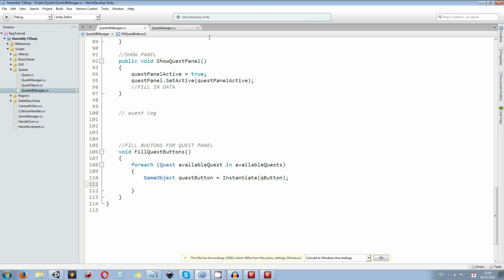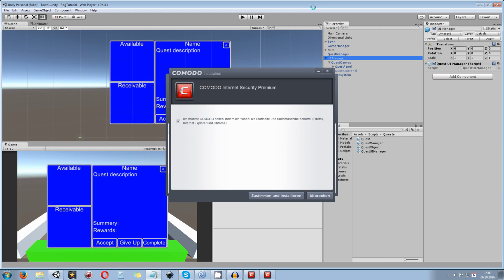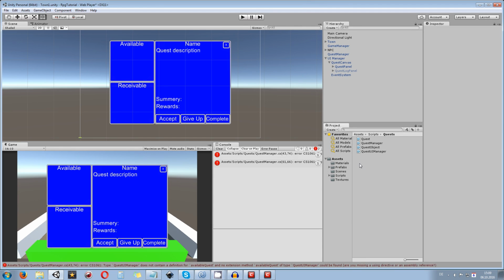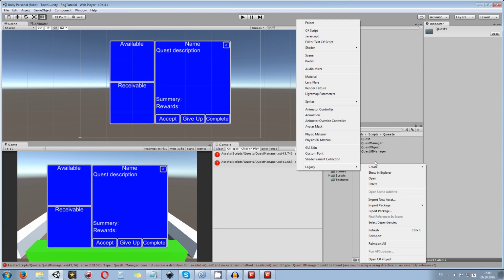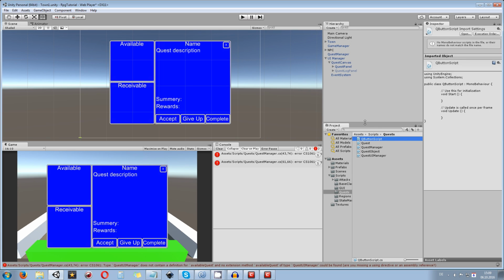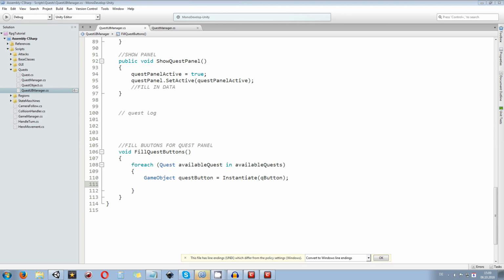So let me just save the Quest User Interface Manager. Going back pretty quick to Unity. And for our button, we need to create, ignore those errors in here. We will go over and fix that in just a second. We create a new C# script, and I call this one QButton script, like that. And we can also open this one up, since we need to fill in, well, not much data, but a bit, so we can read and access all that info. Oh, there's an error. Give me a second to reload everything in MonoDevelop.